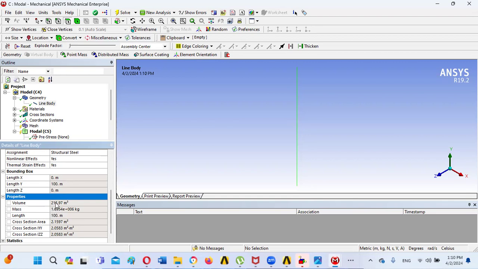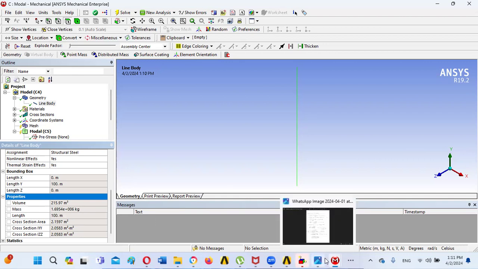So we will be calculating its new density. As the physical mass of the column was 500 kilogram, we will be dividing the mass of the column over this volume and we will be obtaining the new density. So the mass here obtained is 500 kilogram.